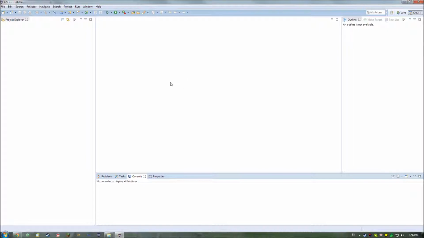As for what a program is, it's really just a text file that is human readable that can be converted into a form that your computer can understand. Now, there's more to it than that, and that's a bit of a gross oversimplification. However, it's good enough for what we need right now to get started.